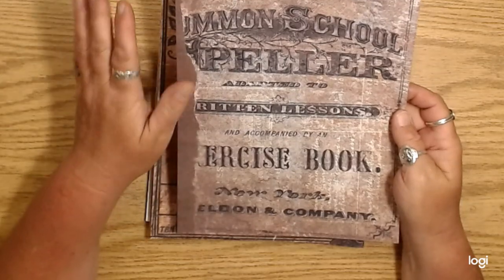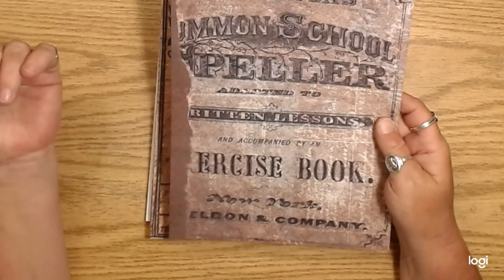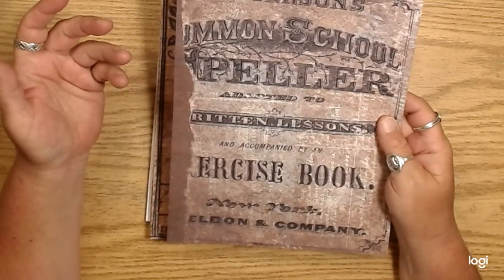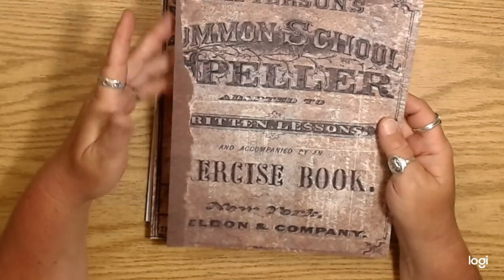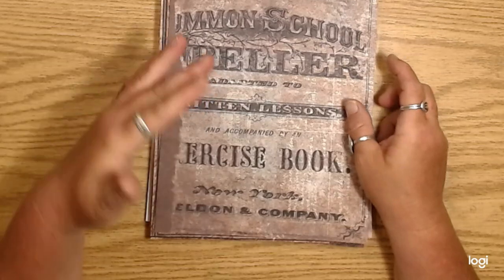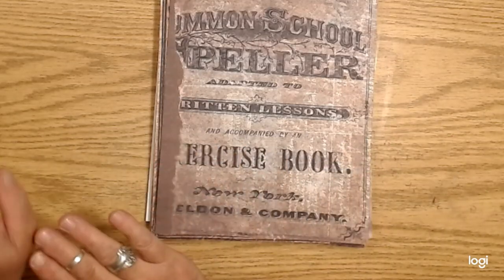I want to print some of this on like a really high quality photo paper using the laser jet and see how it looks. Because to be really honest with you, you get what you pay for as far as paper for printable stuff. You'll just get better results using the right paper to correspond with the type of printer that you're using, and also the ink that you put into that printer.